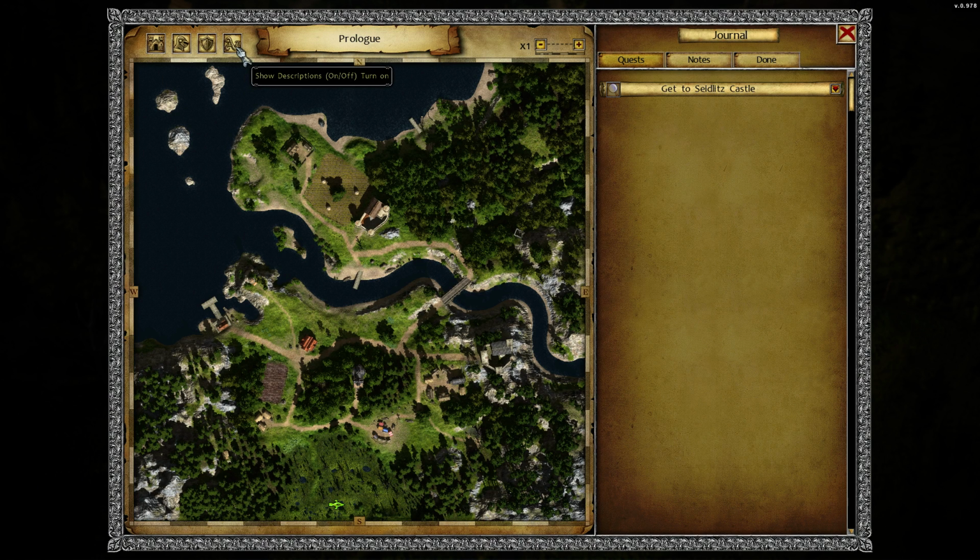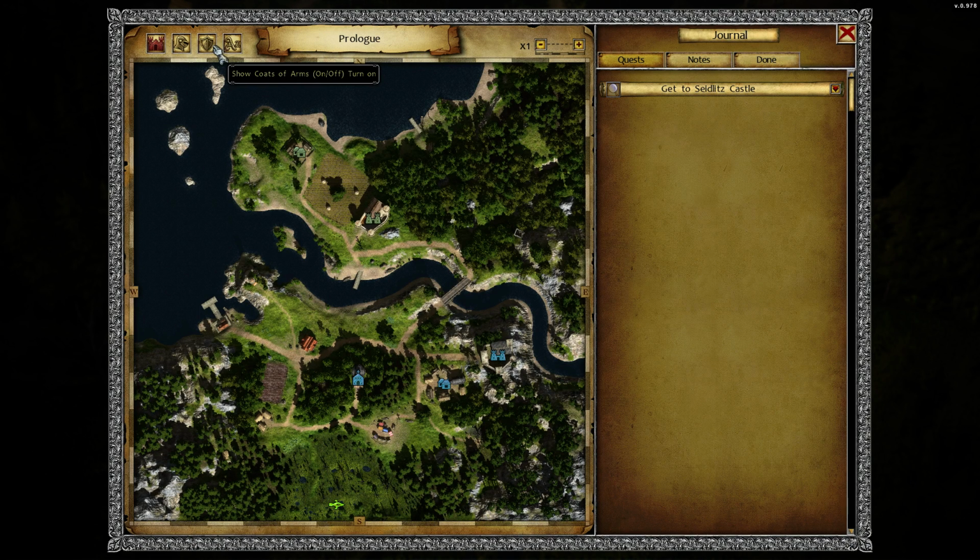So the obvious one is that we like to know what the names of these different buildings are. So if we click this, we get names, once we turn off show buildings. So you need to have the buildings so you actually see them with these icons, and then you can get the descriptions. With show buildings on, we have different little icons that describe the different types of building. So here's a church icon, this is a castle icon, and there is a little village icon that can produce money potentially. We see there's two castles, they're colored differently. This is our friendly color, this is our non-friendly color.